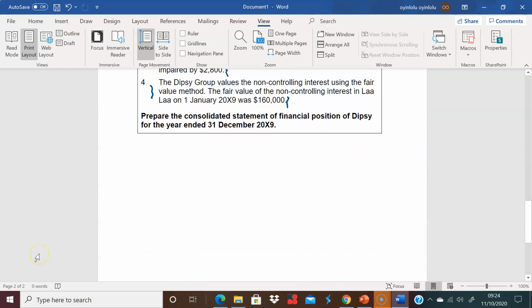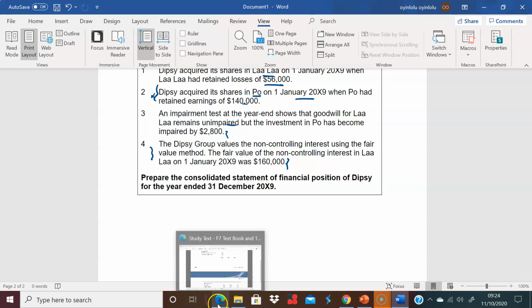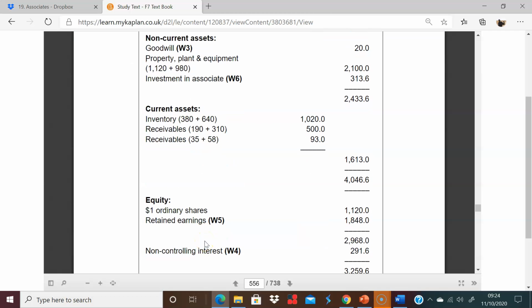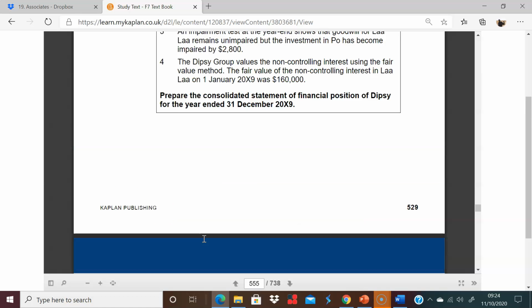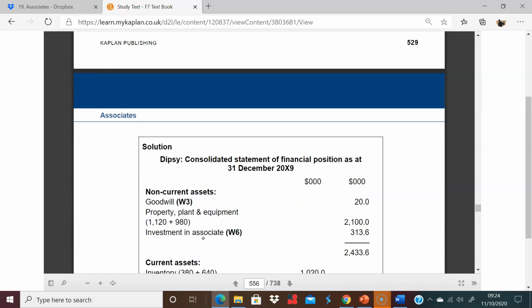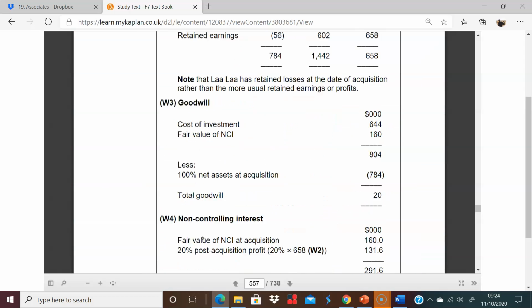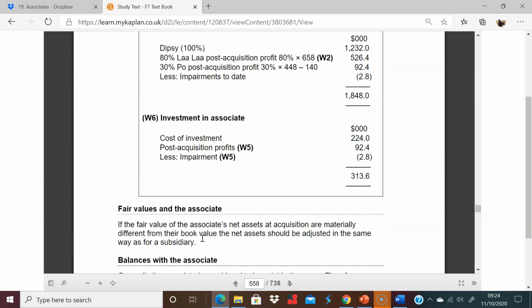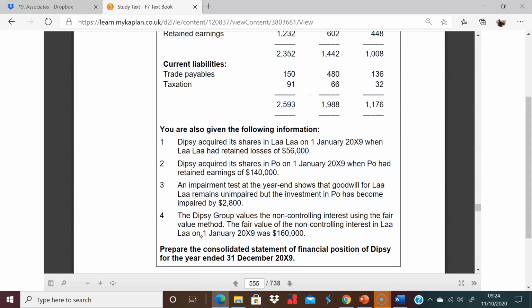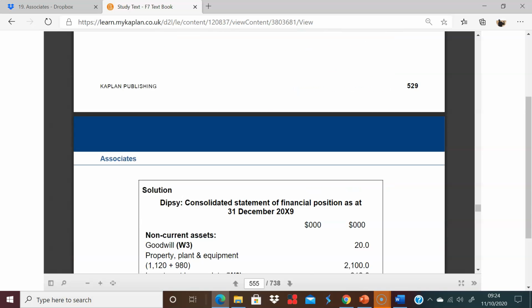So let's look at how they deal with it. That's what I want to focus on in the adjustment, so you can see what's happening. So look at that. You can see that when I consolidate, there are no assets of the associate in there, but it's the investment in the associate. Watch carefully how my associate started off at 224, right? So let me take you to working 6. That's the key working here. So look at working 6. Sorry, my asset was impaired. Sorry, I thought it was the... who was impaired? PO was impaired. So forgive me. 2,800. So can't forget that. That's important. PO was impaired. So anyway, let's look at that.